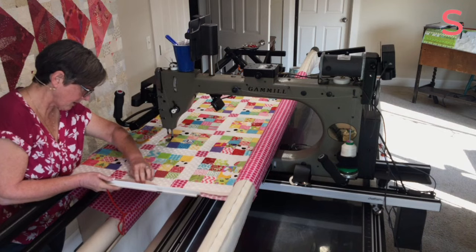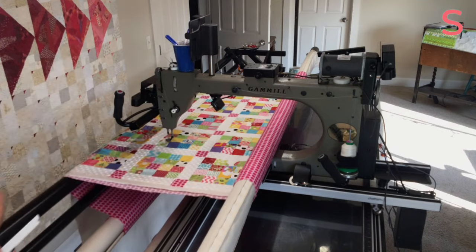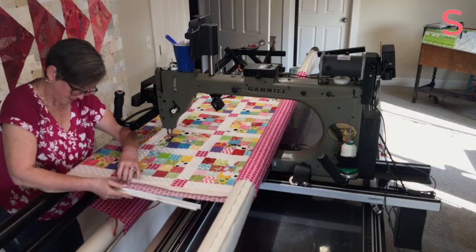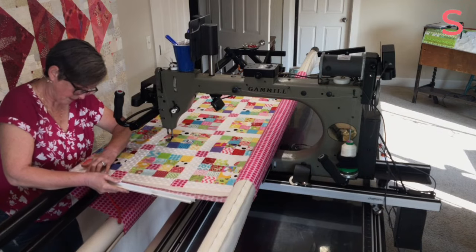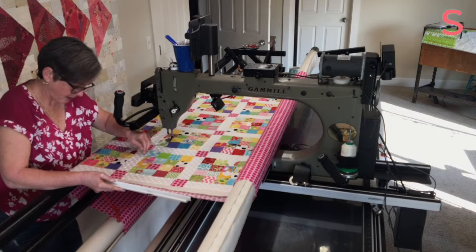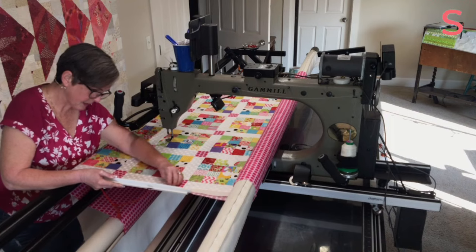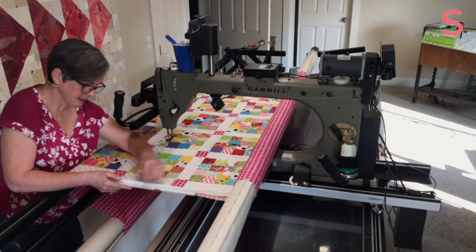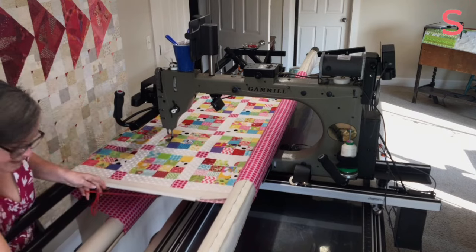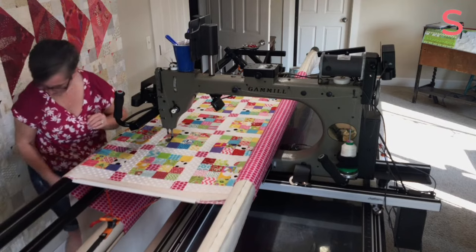Again, just having a little trouble getting my fabric into that clamp. Sometimes a pin helps. It's a very narrow little channel that the fabric has to fit into, and the edge of this piece of fabric was torn, and so you know how that rumples just a little bit. So smoothing it in with a pin is just the ticket. Perfect. Okay, and the magnets, and we're good to go.